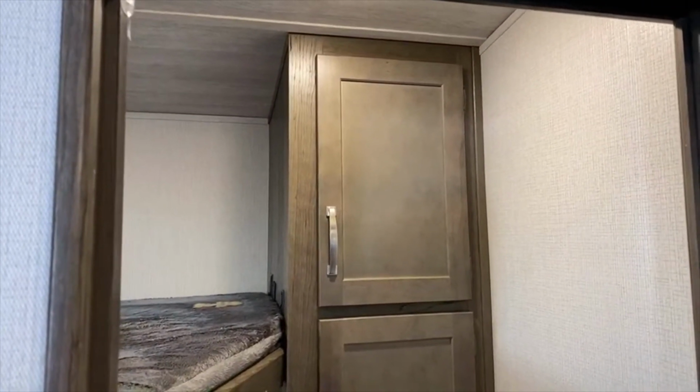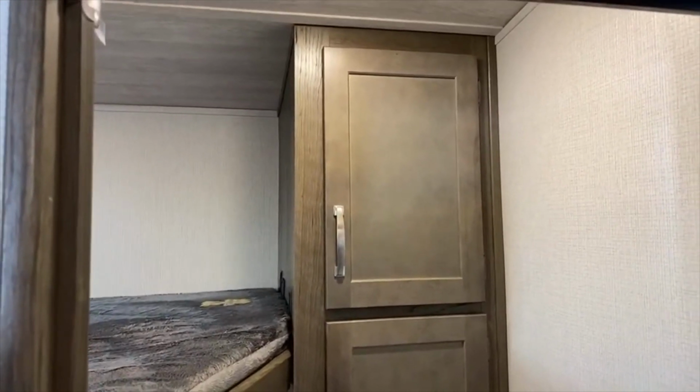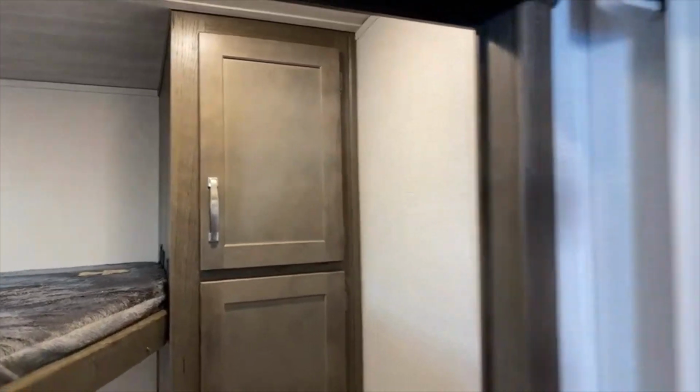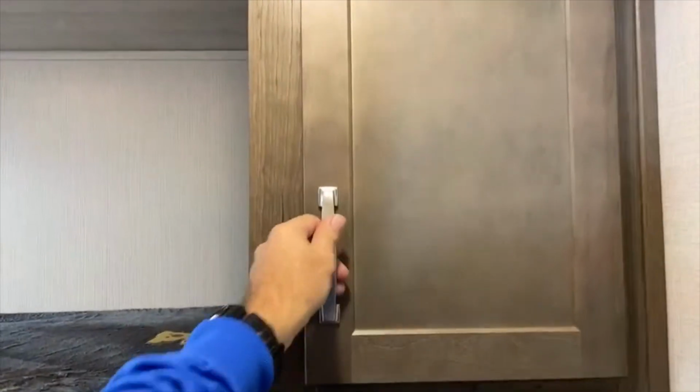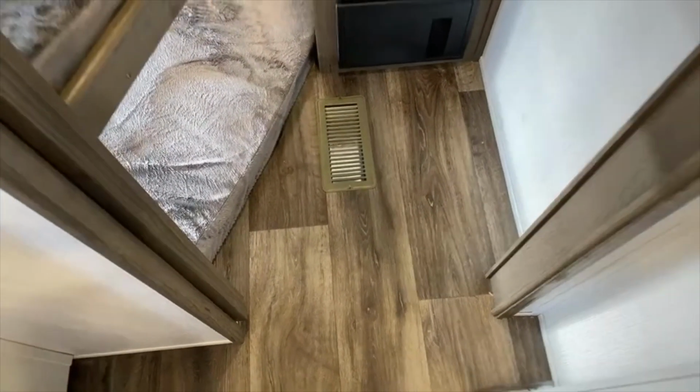So the mattress is there. If you want to use it, great. If not, throw it on top of one of the other ones and use it as exterior storage. The versatility is great, because the reality is most people are probably going to use it for storage. But before I forget, you've got nice storage in here too. People sleeping back here have a place to put their clothes, a little hanging rack there and stuff. I didn't mention in the last one, but look at that. Ducted heating. That's nice.